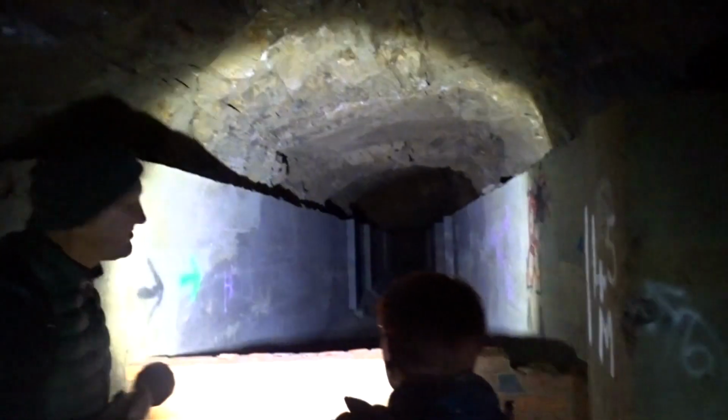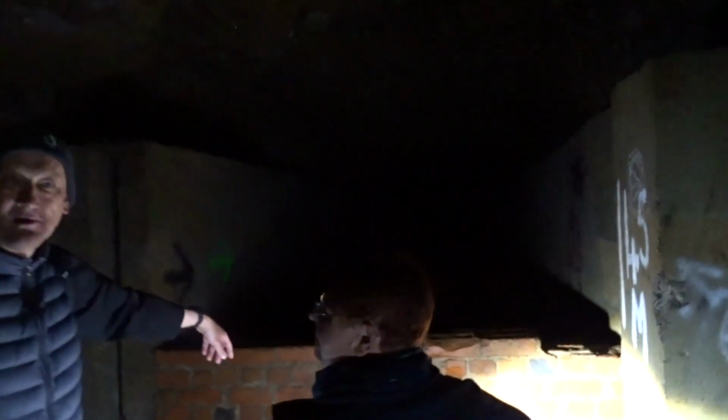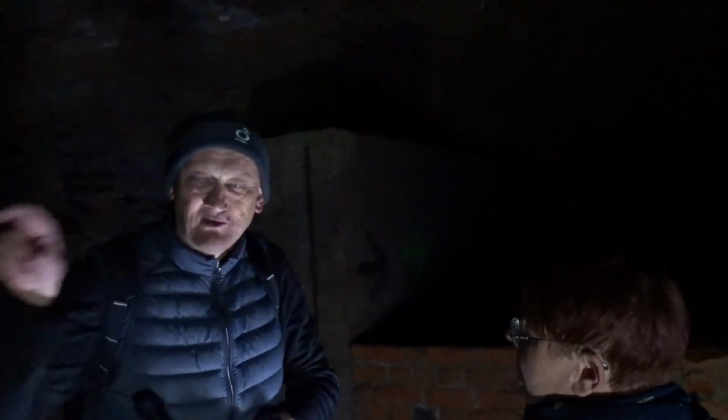So what would that have been? This section here runs parallel to the main section and joins at the bottom. So it would have been another path if it had been finished to go through, would it? No, I think it wouldn't have broken out or anything like that. It was just part of, I mean, basically these things are donut shaped, with two entrances on the lower left and lower right. And then they have cross tunnels and then branches. Looks a bit like a spider crab. Okay, only two entrances.